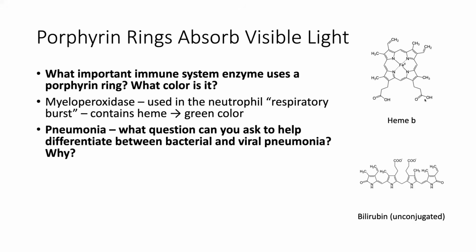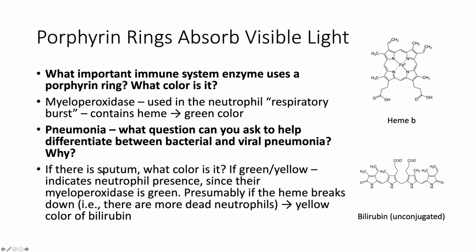So what color would make you concerned for bacterial pneumonia? Green? Yeah, green or yellow. What color would make you less concerned for bacterial pneumonia and think more viral pneumonia? Maybe like clear, like normal color. Clear. Yeah, exactly. Perfect. So you say, if there is sputum, what color is it?